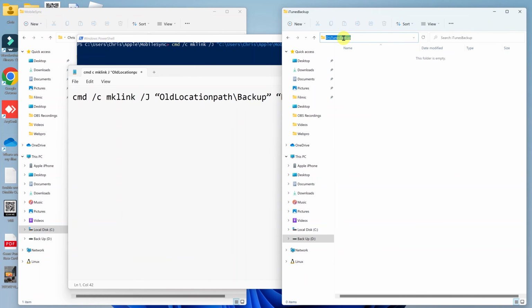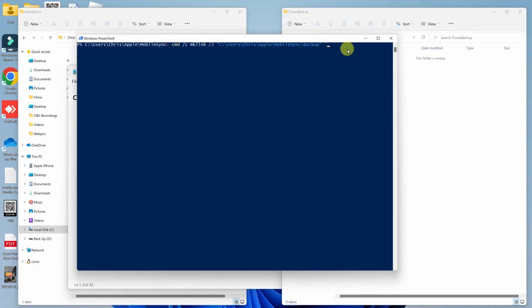Okay, now this is our destination path. So copy that and then come back to PowerShell, paste that like that. So inside the D, local disk D, in a folder called iTunes backup, and then close that with another set of quotes like that. Okay, so this is my full command.